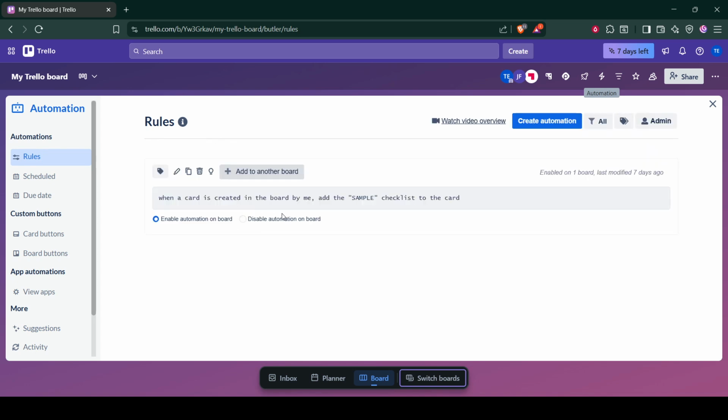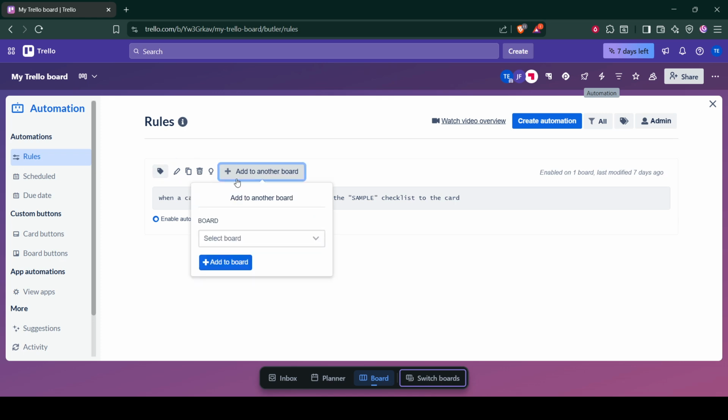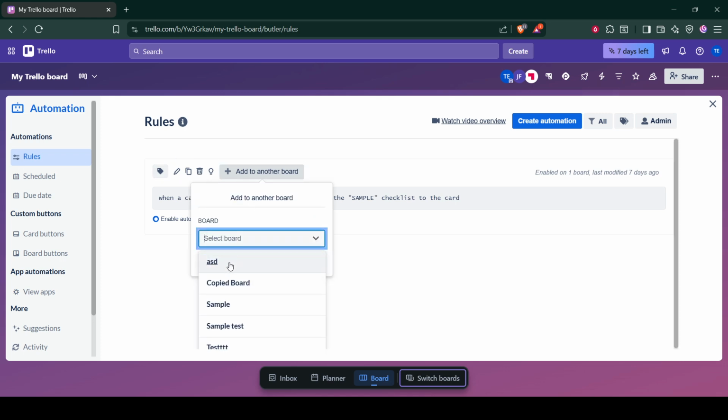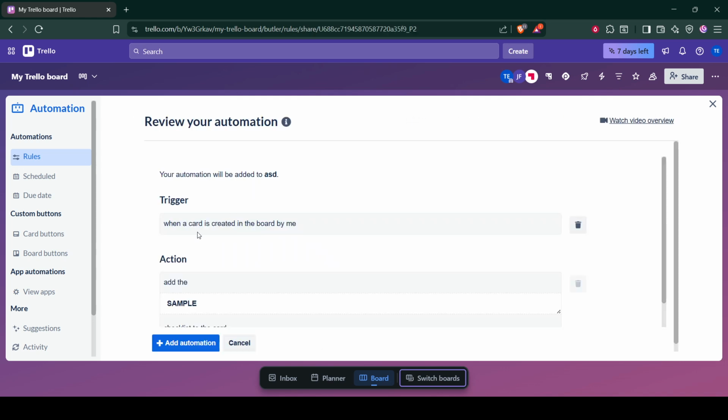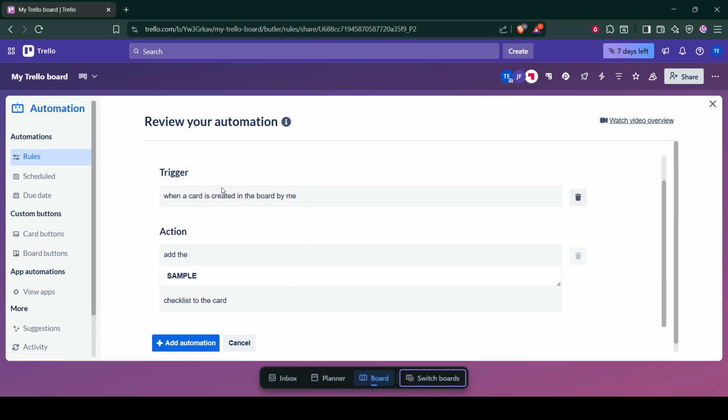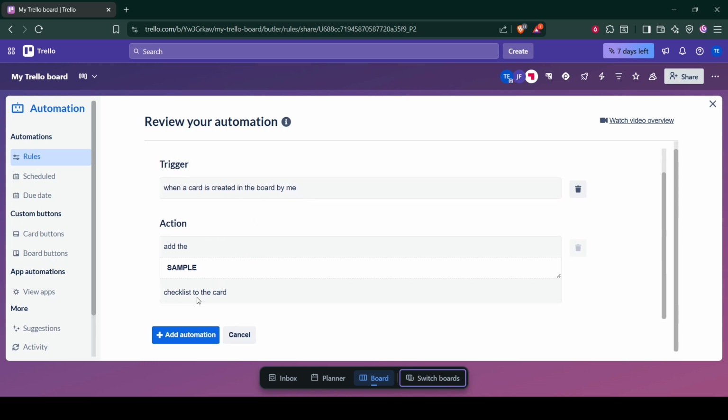The first concept to understand is that of the trigger. The trigger is essentially the starting point of your automation. What event or action will set your rule into motion? You have several options for what can act as a trigger. To give you a few examples, you might set a trigger for when a card is moved to a specific list, when a due date is set or marked complete, when a new card is created, or even when a label is applied to a card. Choose a trigger that corresponds to an action you want to automate based on the workflow of your team or personal projects.